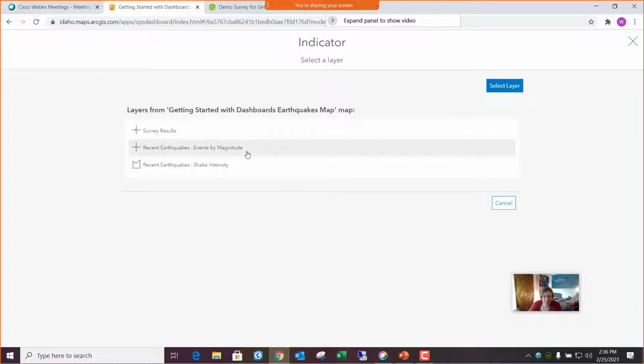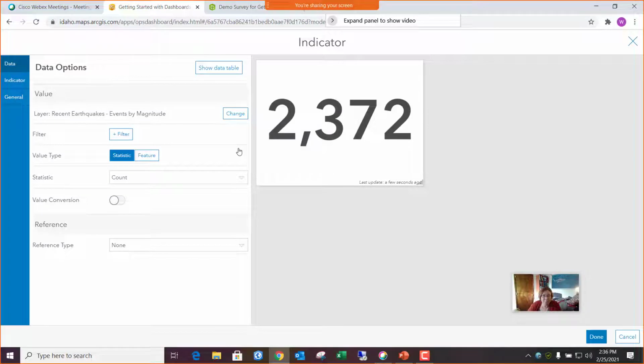For most of our exercises, we'll just use the main layer from the USGS, the recent earthquakes, events by magnitude. You can see on the left here, there are different tabs, and they vary a little bit depending on the type of element that you're working with. But I recommend you start at the top and you basically just work your way down.